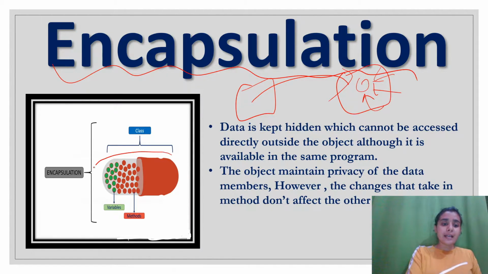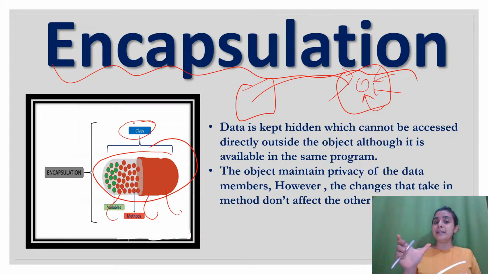Here your data is safe inside this class. Your variable, your method, everything is saved inside this class. So this is how we achieve encapsulation in object oriented programming, where your data is safe inside a single entity. That entity is called the class. Are you getting what I want to say? That single entity is called the class.